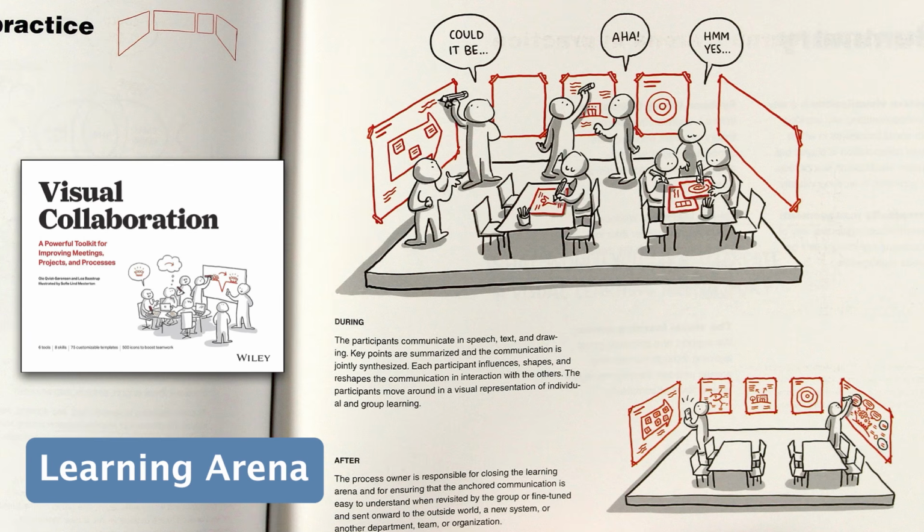First of all, I've identified a theme for the month, and that theme is Design Your Learning Arena. That concept of a learning arena comes from the book Visual Collaboration. I talked about it in my last video, and it's all about creating the physical environment that supports the visual thinking work that you're up to. And throughout the month of May, I want to help you set up your learning arena.